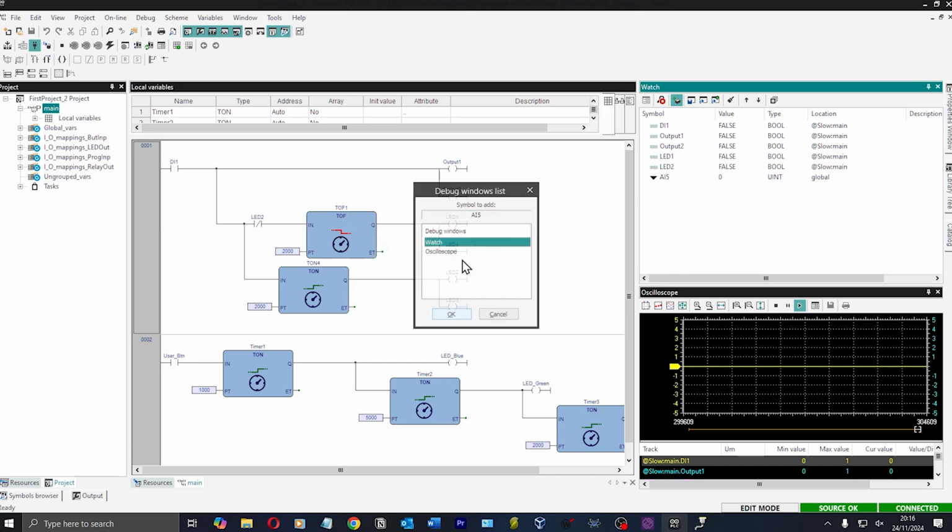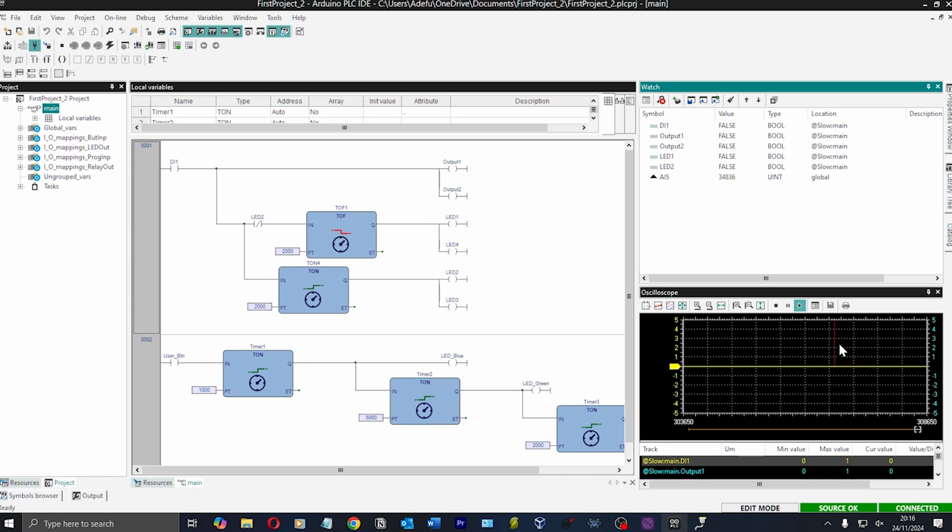AI 5, and then I want to add it to the oscilloscope. Yep. All right, so I think that's my analog input signal, but I can't see it. So let's zoom out. You've got horizontal zoom and vertical zoom. I'm at 10,000 counts, so I still can't see it. 25, 50, 100,000 counts, 250,000 counts. I should be able to see it now. It's currently at 45,000 going down. So I don't know why I can't see it.